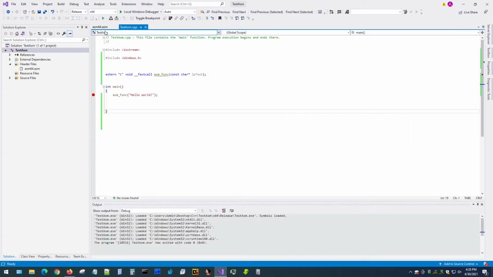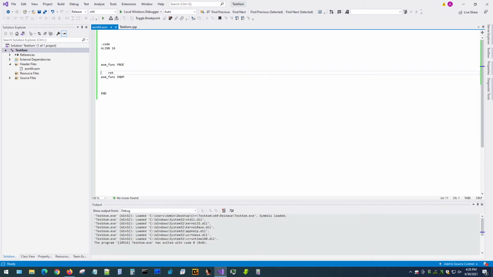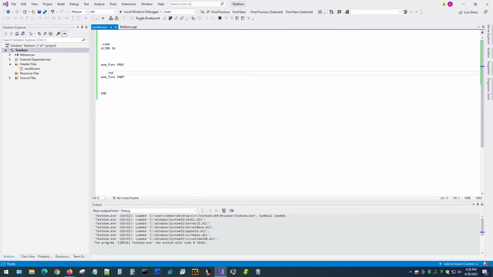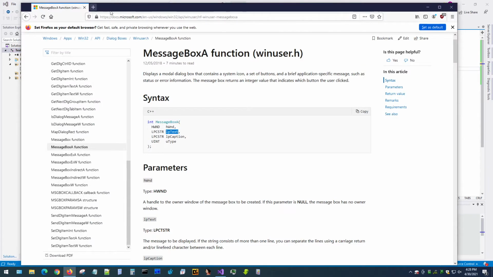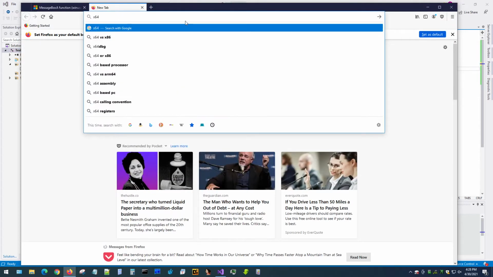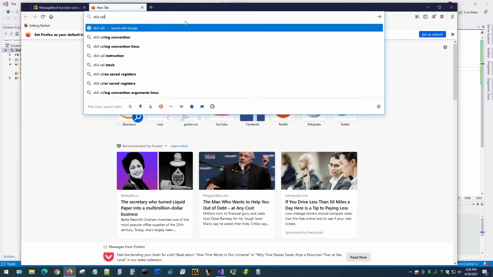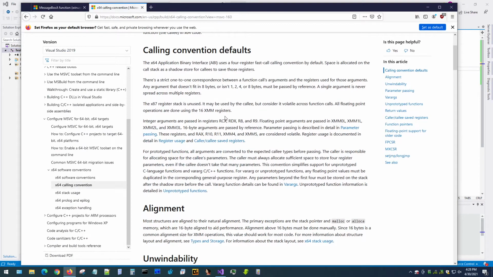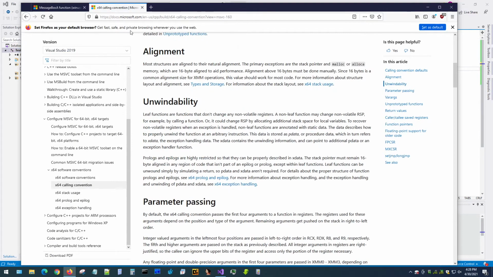So technically this is not a very interesting function, as you can imagine, because just returning is not really doing anything. So let's write it now. According to the calling convention, if you go into Google and search x64 calling convention, we should probably put Microsoft, but here it is. It will explain how, what, and where.